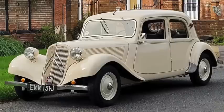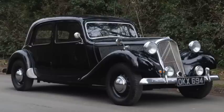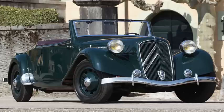Citroën made somewhere between 1,500 and 6,500 of the front-wheel drive Traction Avant after entering the war. Wheelbases came in 115, 122, and 129-inch lengths, and weight was 2,300 to 2,600 pounds. Engine choices included a 1.6-liter or 1.9-liter inline 4, or a 2.9-liter 6 with 55 to 77 horsepower.